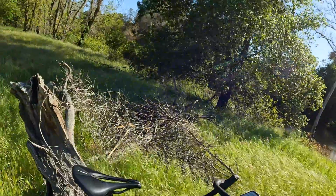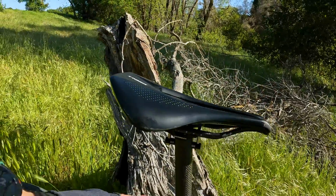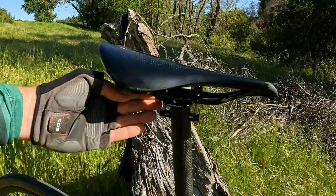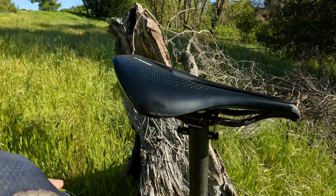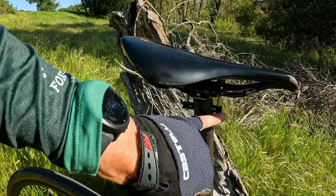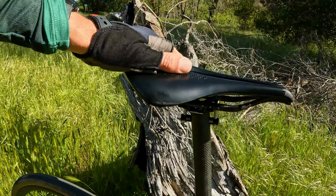Now, like I did mention, there is a little bit of a difficulty in getting this front bolt torqued up properly, so you do need a really low profile torque wrench or something along those lines. I guess you could probably shift this forward a little bit, but you can't really go much more forward with where these clamps are. So that's just something to be aware of. I wasn't able to get an actual torque spec on here. I just used a hex key and got it close to what I felt 3 Newton meters felt like, but that's just something to be aware of.